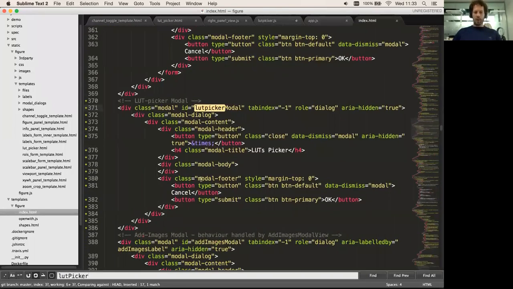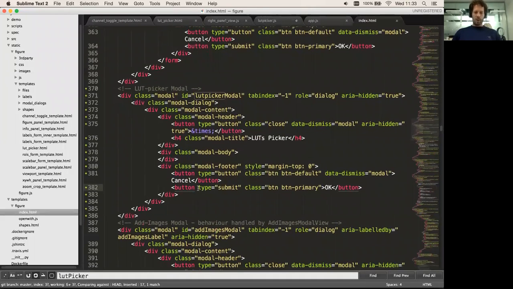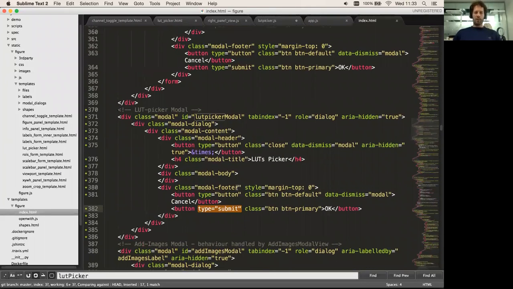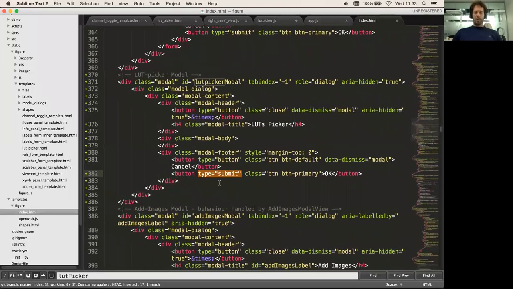So we want to handle the clicking on the OK button here. So again, this is done in a slightly different way in the color picker section. It was actually a form that we submitted, and this is a submit button within the form, but we probably don't need that whole form in this case. So we're just going to listen for clicks on this button type submit.